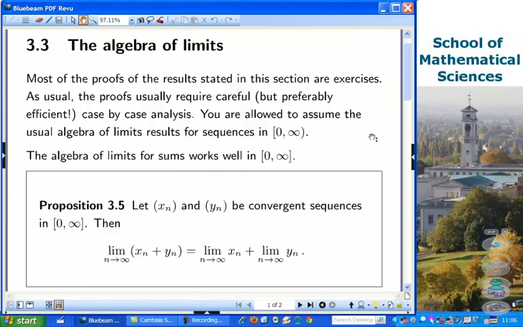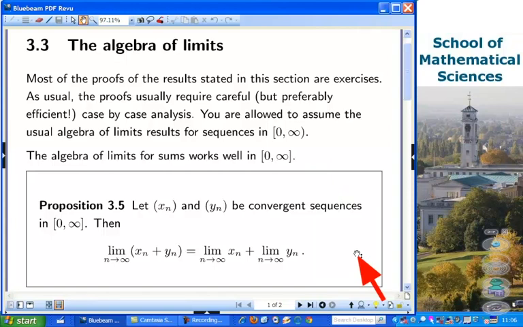Now you try the same thing in the extended real line, and there would be some issues if you were working with negative extended real numbers, because you're not allowed to add plus infinity to minus infinity. But we're not doing that. Just for the moment at least, we're working only in the non-negative extended real numbers, so there are no problems with addition, and as a result there's no problem at all with the algebra of limits for sums either. It's only products where the problems arise.